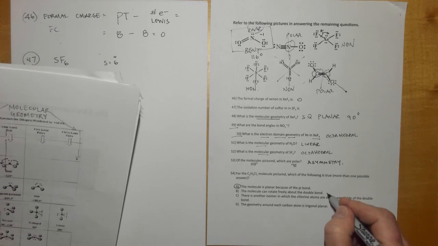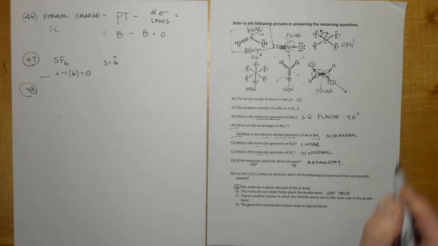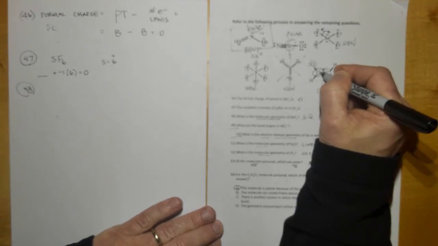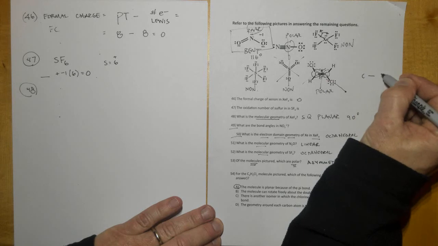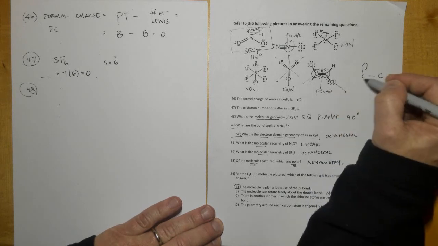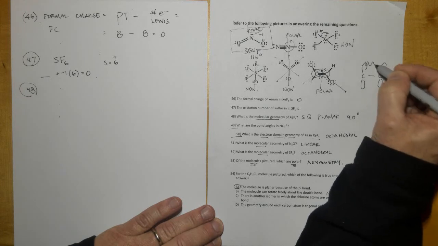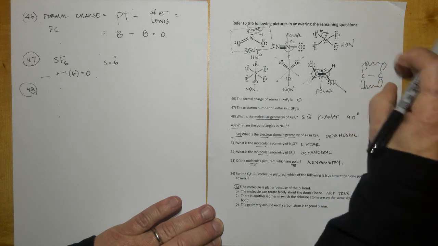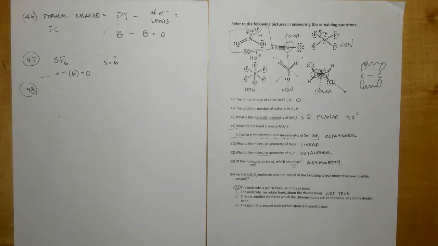This is not true. Now this comes down to something about sigma and pi bonds, and you know that one of these is a sigma bond, the other one is a pi bond, and a sigma bond of course means that it's a head-to-head orbital overlap between the carbons. The pi bond means that it takes these unhybridized p orbitals and it actually overlaps over the top and the bottom like this, and this offers some stability that doesn't allow those carbons to rotate at all. And so B would not be true.